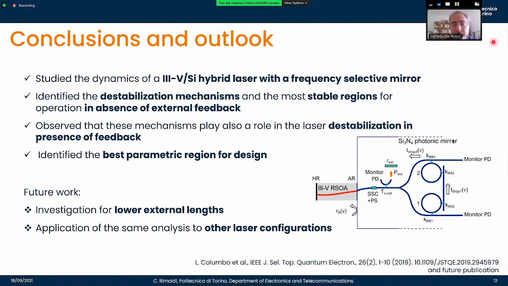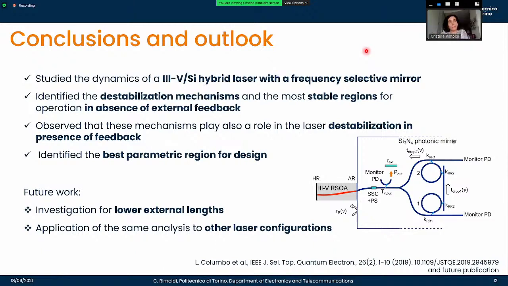Let me ask a very, very simple question. So it's correct to say that if you had a higher and higher Q factor in the feedback resonator, you in principle are able to control any instability, so that the key for practical application is to have better and better resonators?